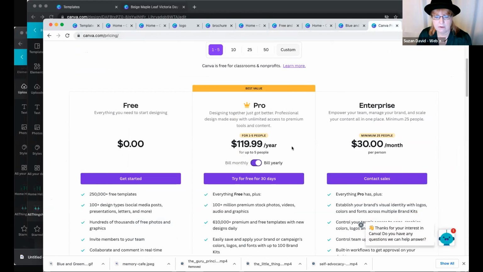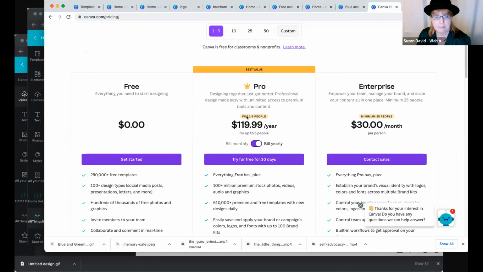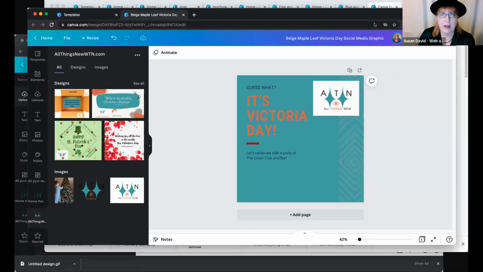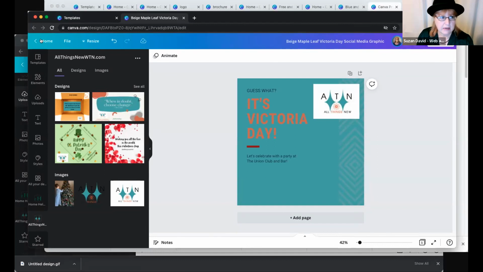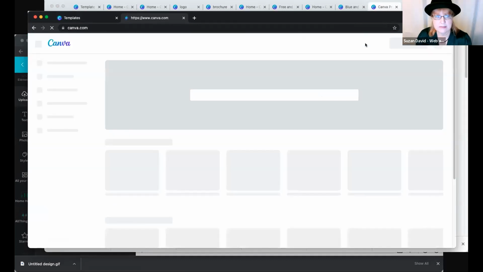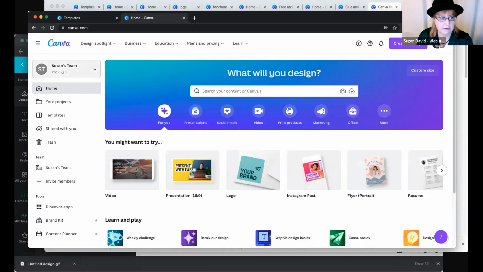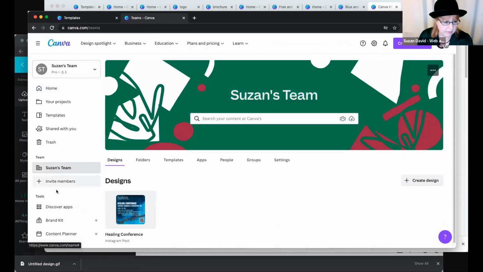If you did by the year, 119 divided up by 5 people, apparently 5 people, then you can all use it any way you want. And all of those pictures are free for you to use. Everything that I've shown you, you can do. Now, another thing you can do with the pro account, and I don't do this because I have too many accounts for this, but you can do it. And you probably won't. There's my team right there. How about that?